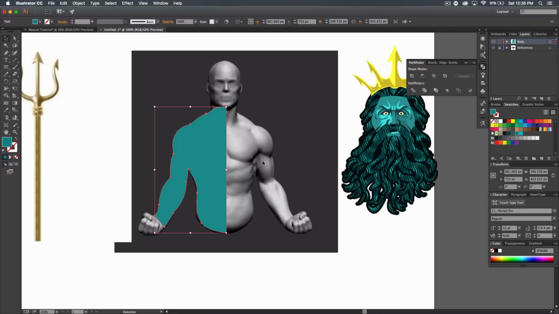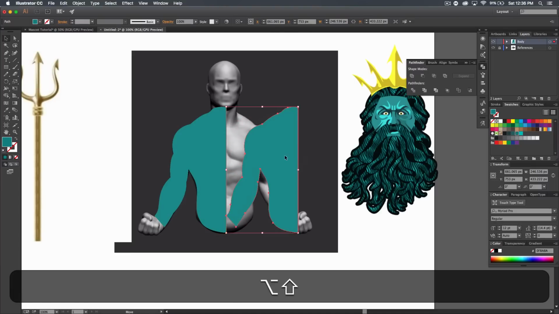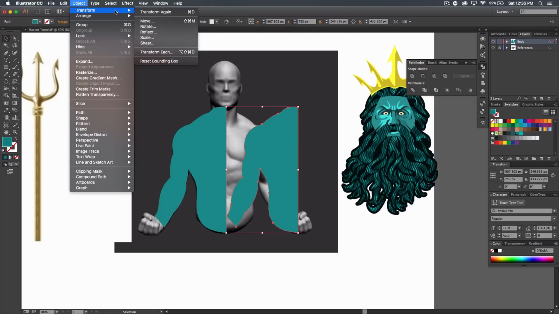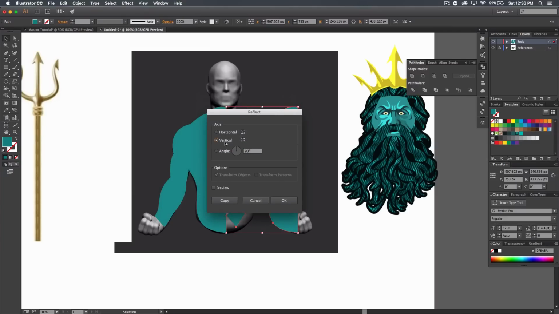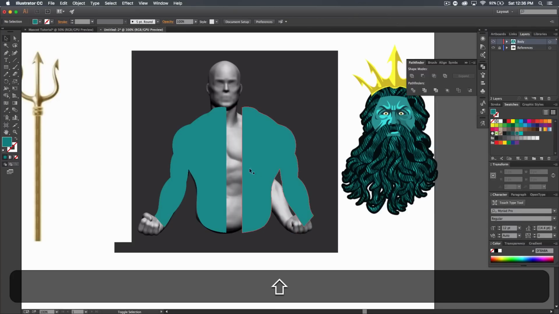Then to get it over to the other side, we want to press Alt, click, press Shift, and drag it over. If you don't hold Shift, you can move it anywhere, but we want to keep it aligned, so we press Shift. Just drag it over, it doesn't matter where. Then you want to right click, and again, my right click hasn't been working on this mouse. I don't know why it's doing that, but you can also go to Object, Transform, Reflect, and then you can do it vertically. Click OK, boom, hold Shift again and line it up like that.